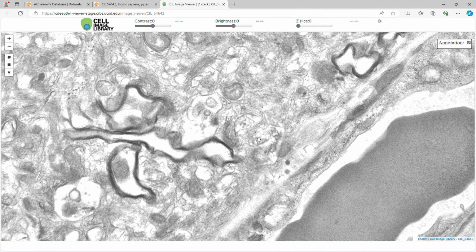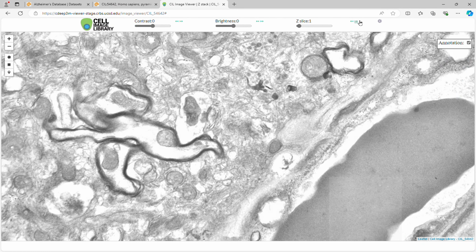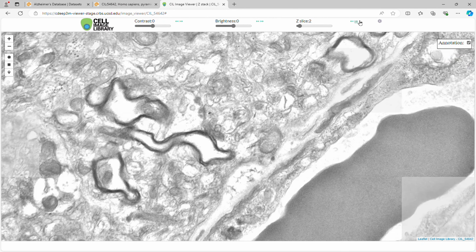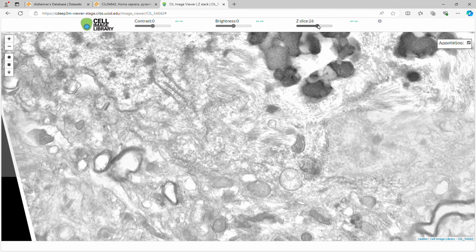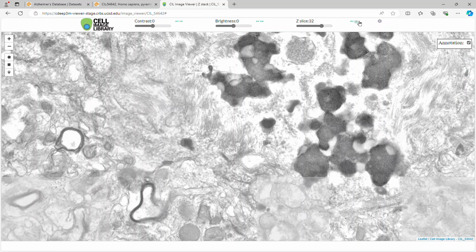One of the key features of the image viewer is the Z-slice slider, which allows you to control the current image plane along the Z-axis of the 3D image cube. You can explore these slices by either sliding the Z-slice bar or using the arrows above the viewer, which increment the current slice by 1 in either direction. For enhanced visibility, brightness and contrast sliders are also available, enabling you to adjust the view to highlight specific structures of interest at any level of magnification.